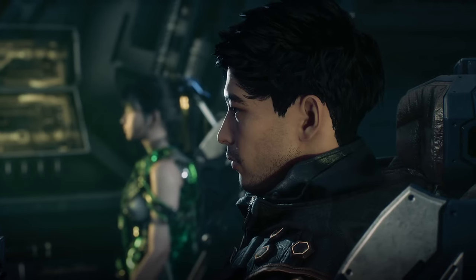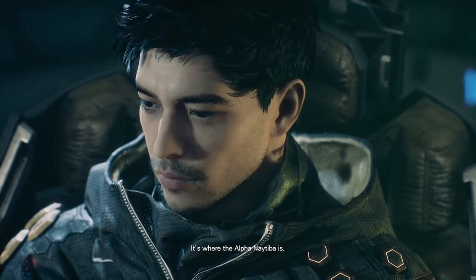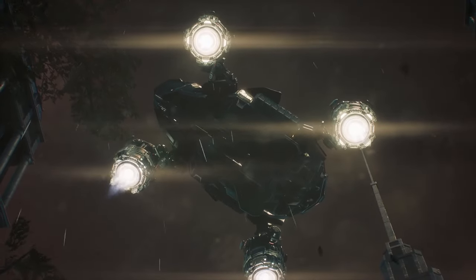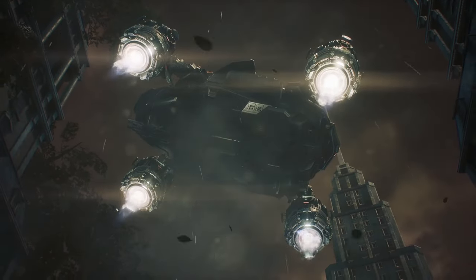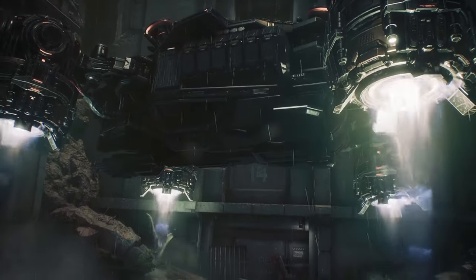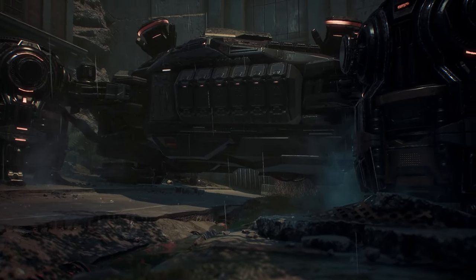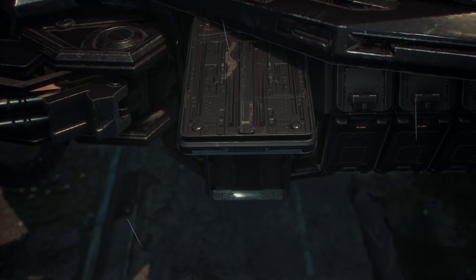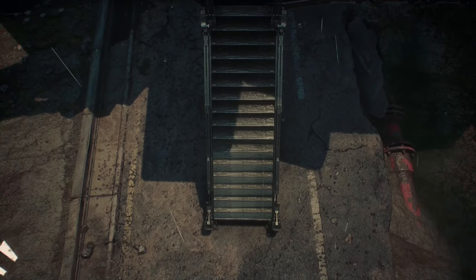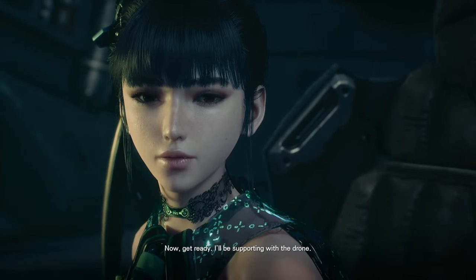It's quiet. Still, make sure to stay cautious. It's where the Alpha and Atiba is. No, but is this the same Eve? Or do we have a NieR: Automata type thing going where these are all androids? And this is the next version, that one died there. Now, get ready. I'll be supporting with the drone.